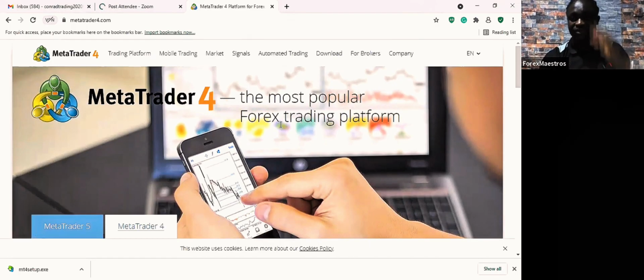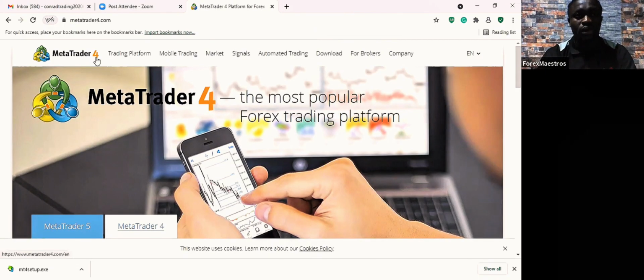Now, if you already have a broker, what I mean by that is if you already have a Forex broker, you can download this MT4 on their website, okay? Just log into your details, log into the site, look for platform. I'm sure they have a place they call platforms. We're not affiliated with any broker, so at this level, I'm not going to tell you use this broker or not. But if you already have a broker, you can go ahead and then download from there. It's even easier downloading from there.